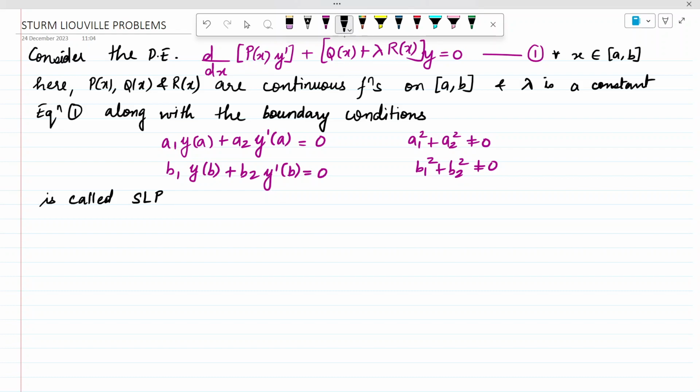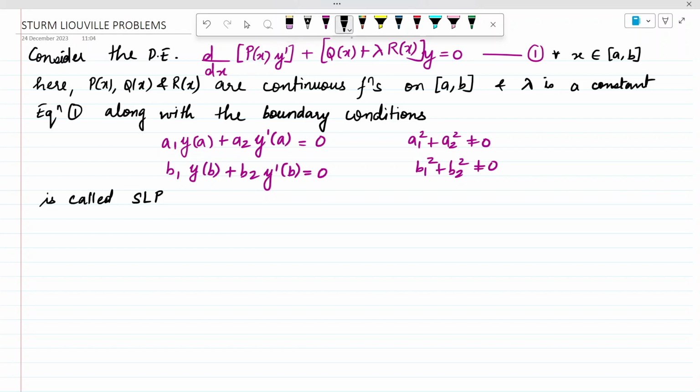Okay, we have worked a lot on second order differential equations in unit number 2. And in the last lecture, unit number 3, we were working on variable coefficients. We learned the method of reduction of order and things like that. So this is basically a second order differential equation, but the method of writing it is a little different. Now let's understand what is the eigenvalue, what is the eigenfunction, and then we'll see how to tackle these things.